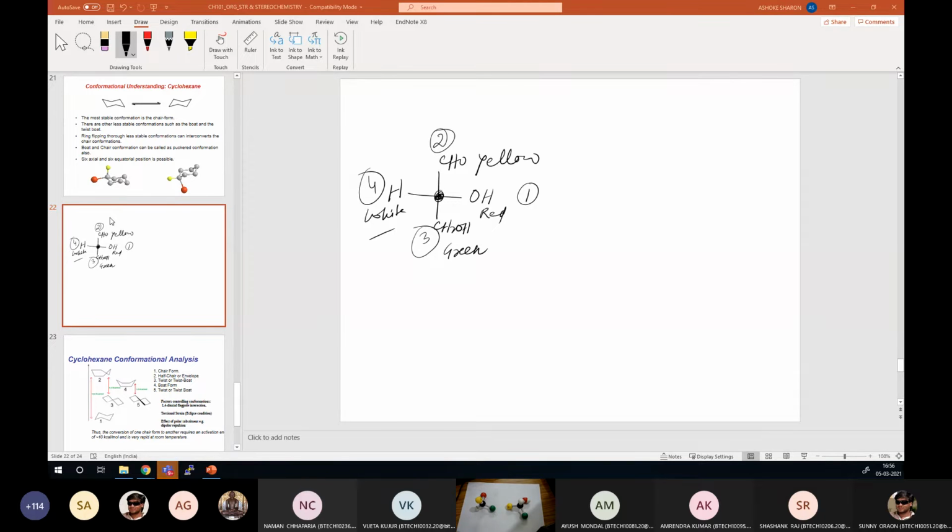No, not at all. So we cannot convert it. That is the reason these two are called configurations, because they cannot interconvert by rotation, by translation, or by any means. Yes, if you can break the bond, suppose now you see, if I can break this bond and fix green at the yellow place and yellow at the green place, then only A and B will be superimposable. So I need to break the bond.